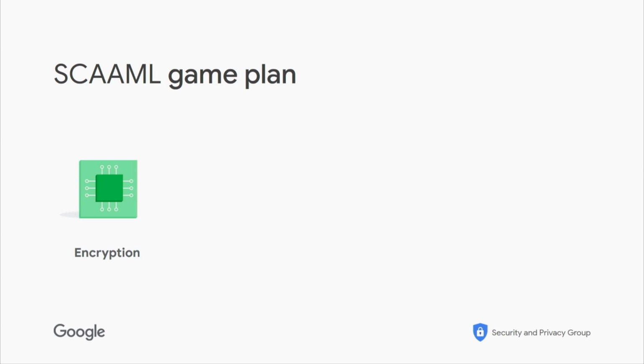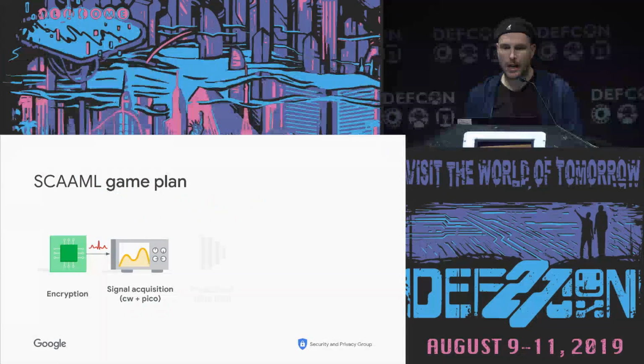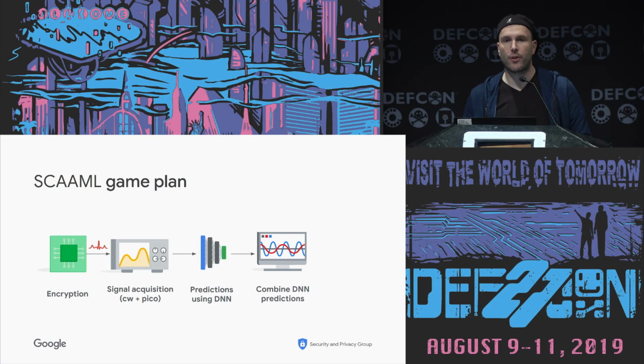Okay, so Jean-Michel showed you earlier what is a SCA game plan, so we're going to upgrade it to making it a scammer game plan. So same as before, we do encryption on the chip, we hook up our ChipWhisperer and PicoScope, get the data, feed it to a neural network, and we need to talk about how we're going to train that thing, and then we'll have to combine those things and do some sort of inversion and a little bit more extra work to actually recover the actual key. And if everything goes well, you get an AES key, or in our case, we'll try to get a mini AES key.